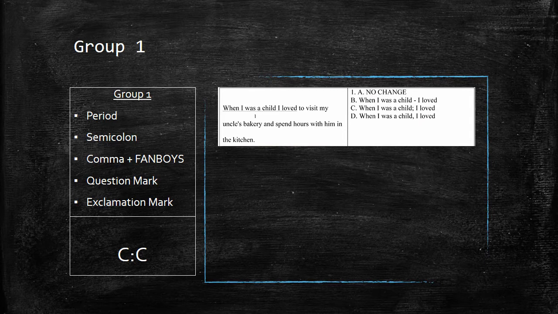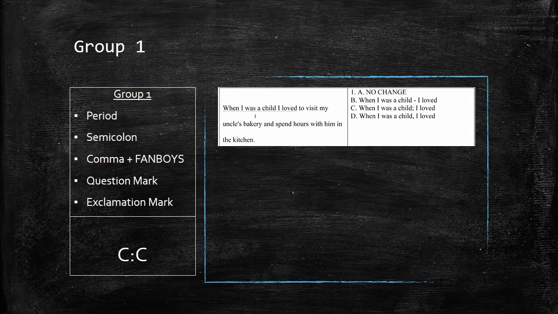So what I wish I had known at the time was that semicolon is a group 1 punctuation, and it is only going to come in between 2 complete ideas. So if you look at this question over here to the right, you can see that the punctuation is changing, right in between the words child and I every single time. And in answer choice C, specifically, you see that punctuation there with the semicolon. And if you're able to draw on your knowledge that that is a group 1 and that it can only come in between 2 complete ideas, then you'll be able to do the following. You're going to read everything ahead of the semicolon, right?